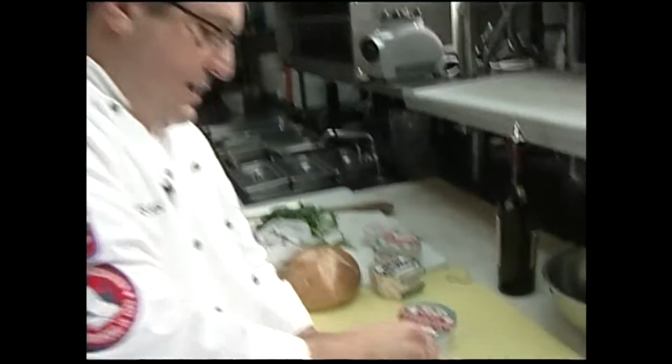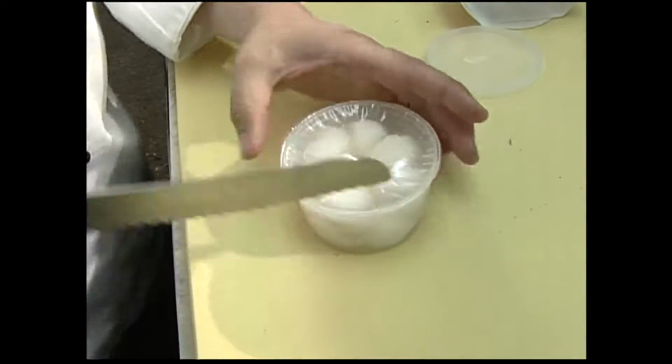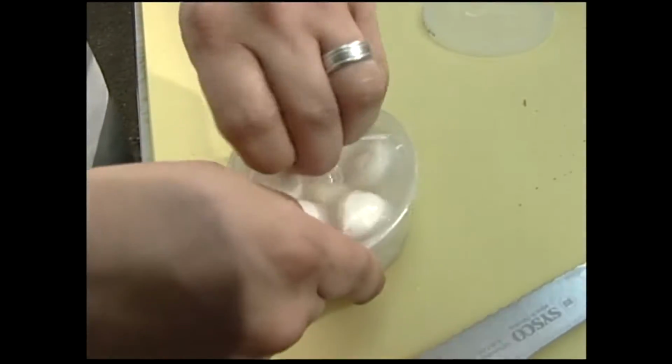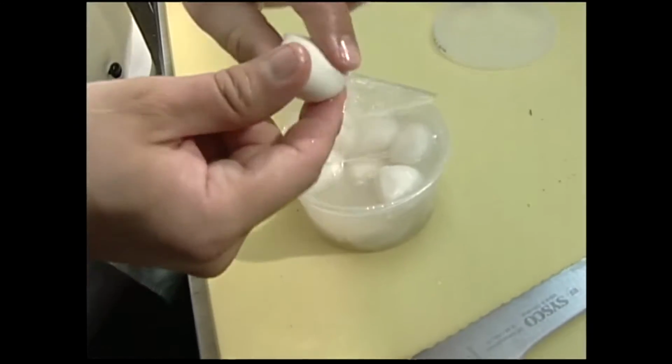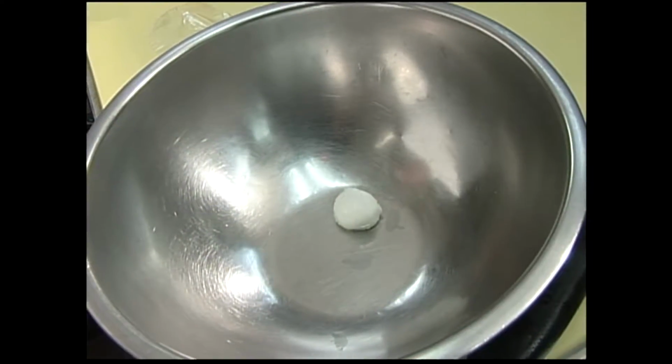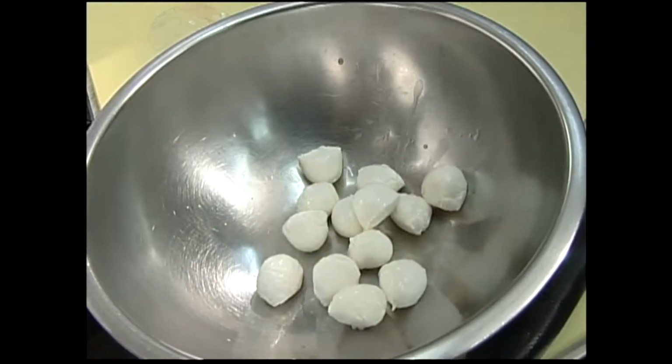So you can see these are little bitty tiny mozzarella balls. These are called bocconcini, okay? They're in brine, so they're nice and fresh. Really neat. They're really fun. So we drain all the liquid out of there. Okay, we'll do a couple of these.